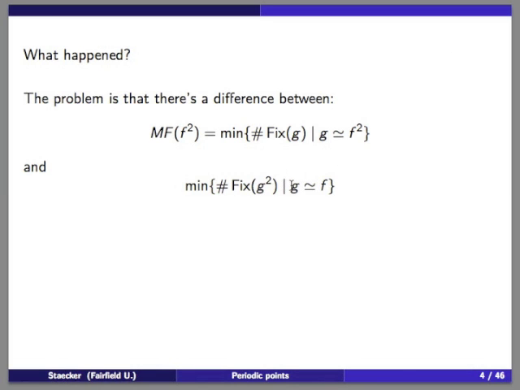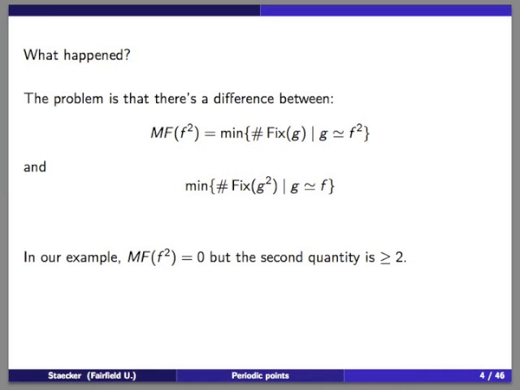You see the difference is I am allowing g to be homotopic to f and then looking at the fixed points of g squared. All right. The question is, do you vary the second iteration by homotopies? Or do you vary the original map by homotopy and consider the second iteration of all of those homotopic maps? Really, if you're thinking about Nielsen theory for periodic points, the second one is probably what you want to be talking about. And these are different numbers.